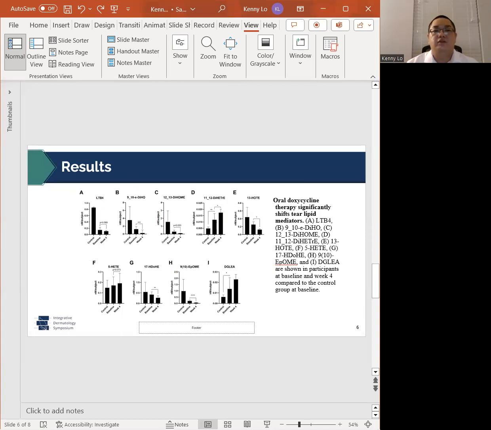Some of the lipid mediators also increased or decreased significantly and strayed farther from the normal after treatment with doxycycline. This next set of data shows several of these changes. Some of the figures show a significant change in the amount of lipid mediators seen after taking doxycycline. While there is not enough research to indicate if these shifts are beneficial, we are able to deduce that the use of doxycycline does affect the eicosanoid levels in tear lipidome.